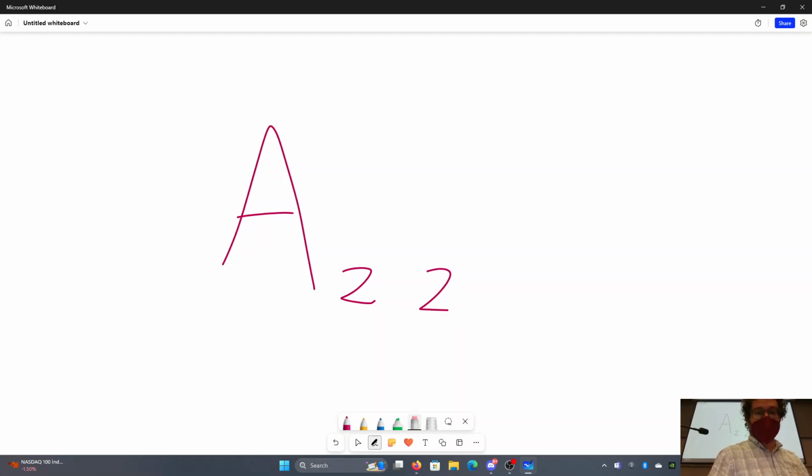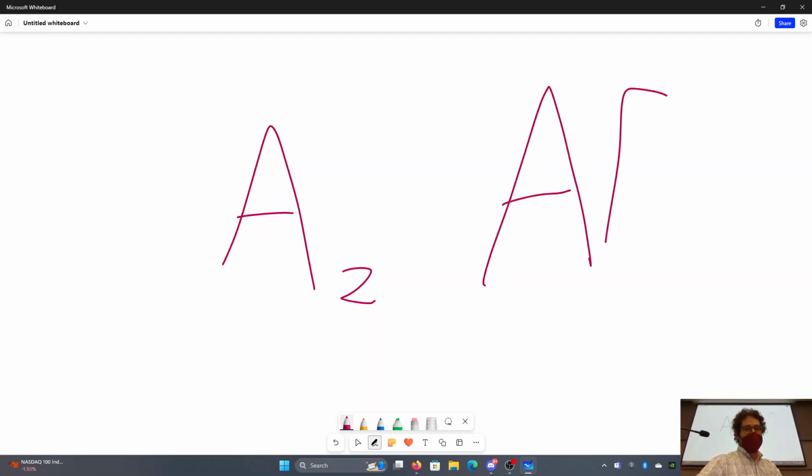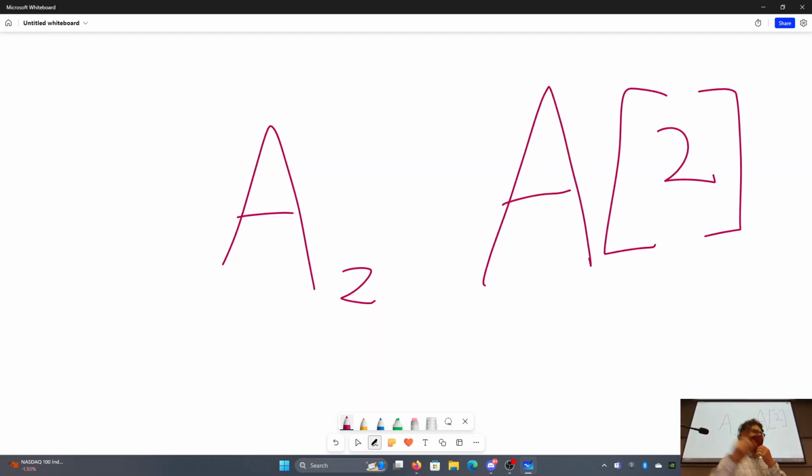Or maybe it's a one-dimensional array, and you want to get the second value, so you do A subscript 2. But in a computer, we can't type subscripts. So instead we do A and use brackets to denote that it's a subscript, in the same way that with exponents you would often use a caret to denote a superscript. It just has to do with the fact that we're working with a limited character set here. All right, carry on. I just wanted to address that question.